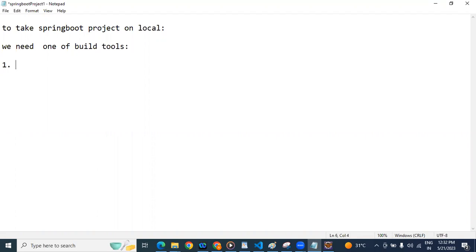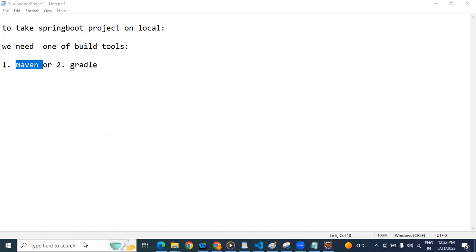First, we can have either Maven or Gradle. On my system, I have the Maven build dependency installed.